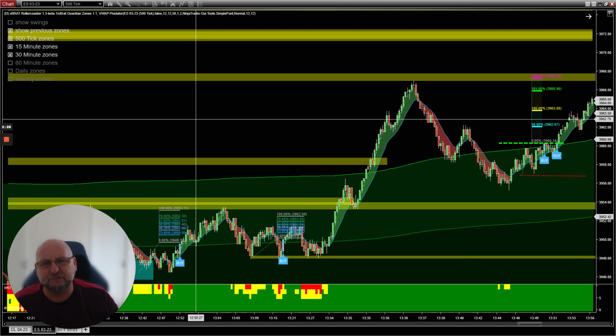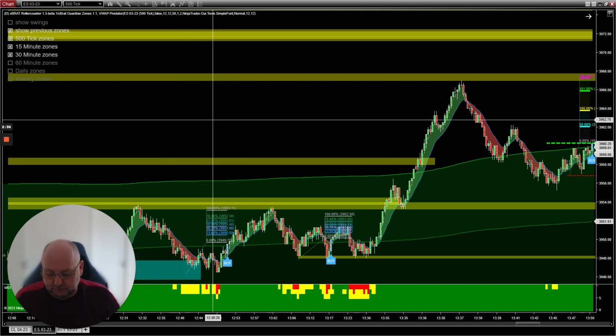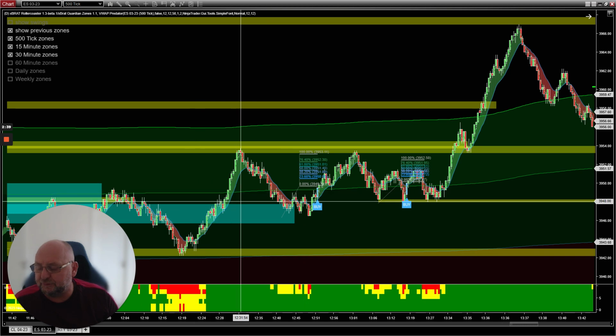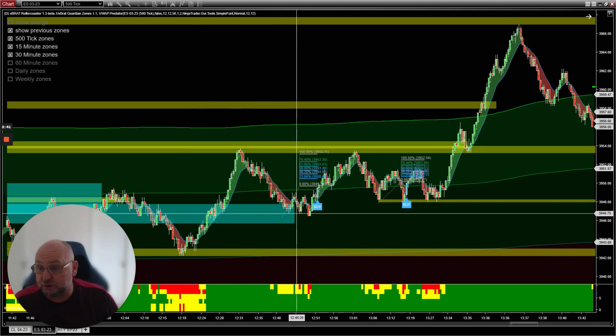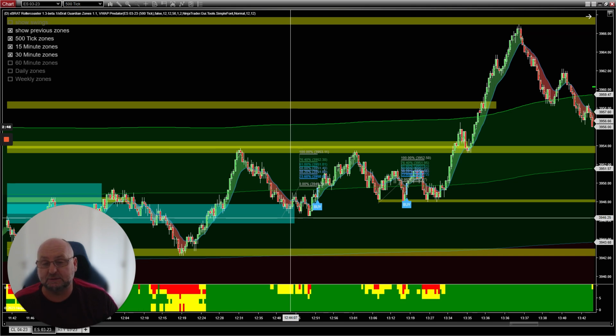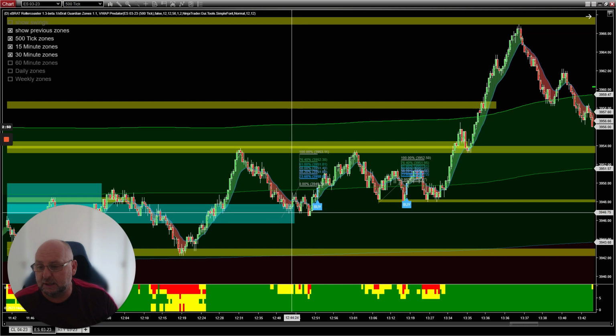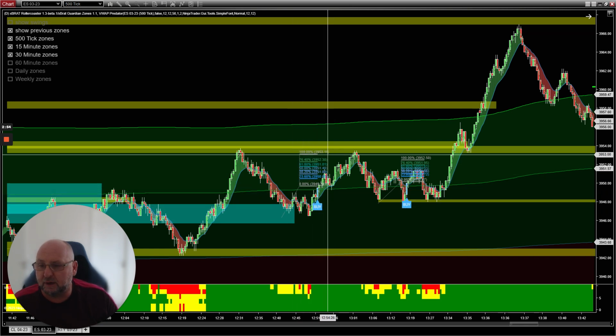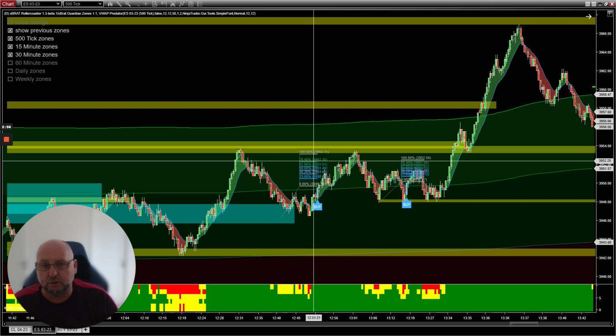So remember, you don't have to trade 10 times a day. You need 1 or 2 good trades. So the first signal, let's talk about this one here. We get a buy signal here. You see how the 15-minute zone stops printing at that point? That's because it hasn't been tested enough times, but we do get that initial support. We get a buy signal here, but the risk to reward to the 500 tick zone is only 1 to 1. That's our reason not to trade.